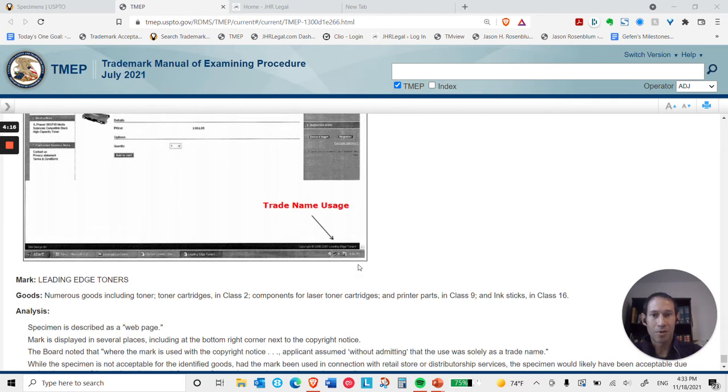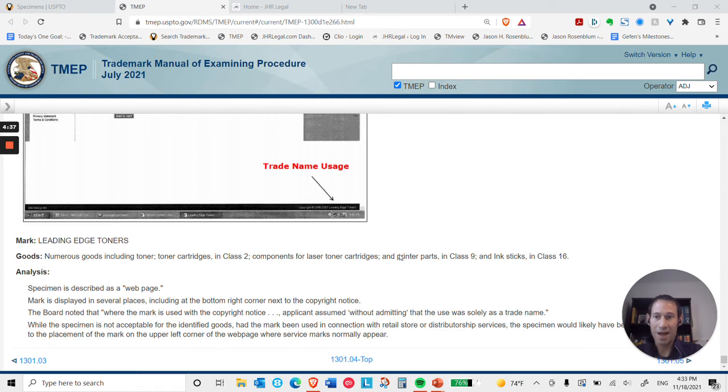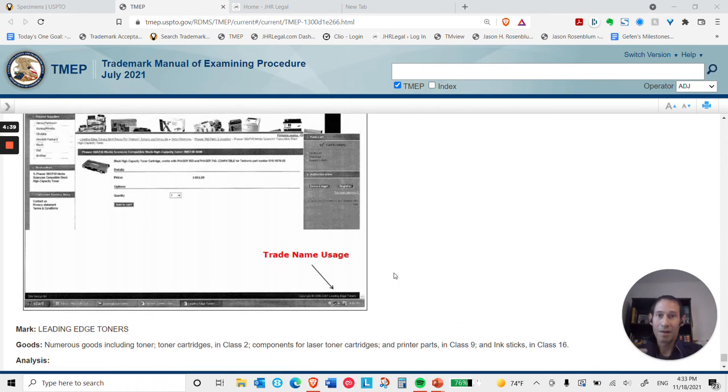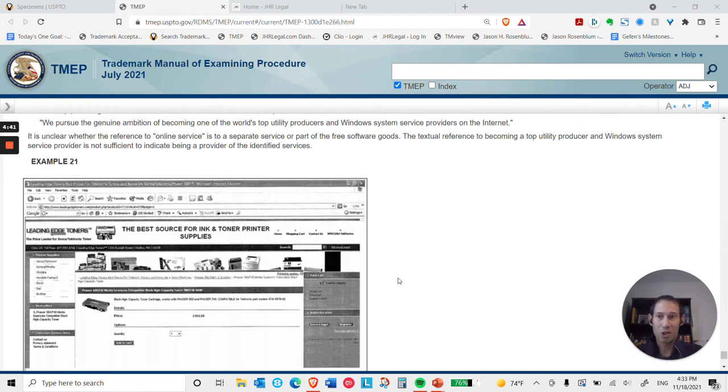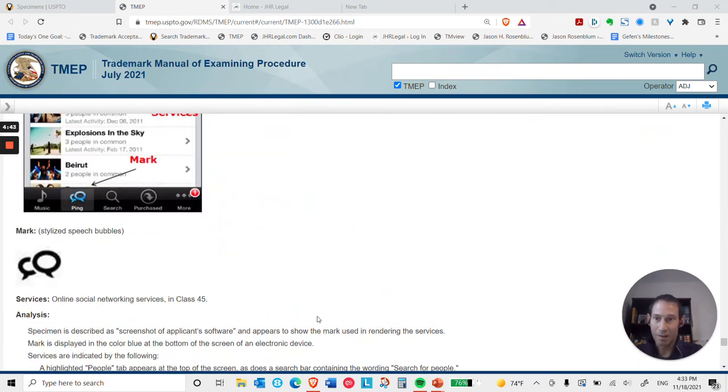You need it a little more prominent and in a space where it stands out on its own. Sometimes also clients will want to trademark a word that they use a lot. And even though they use it in connection with their service, they're not using it in a trademark sense, meaning that it's prominent, that it's like the name of the product or service. It's just a word that they use that they don't want competitors to be able to use. So they have to turn that into somehow a trademark by showing it a little better.